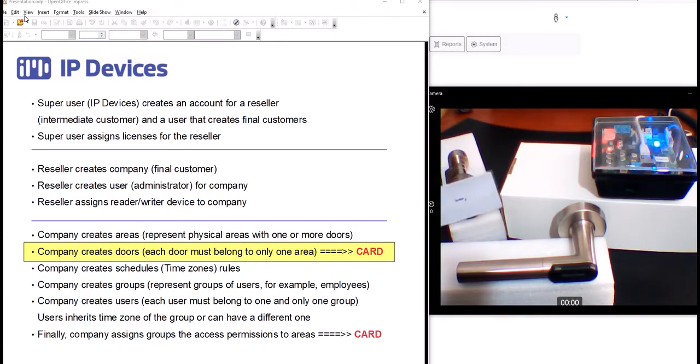Let's see now. Oh, here it takes the programming. Okay, we can continue.